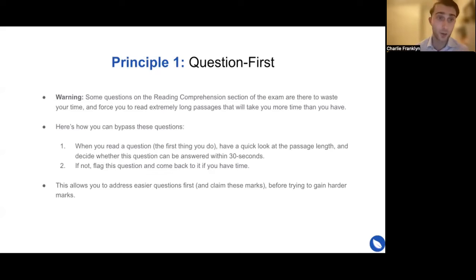Got a question here: were the tutoring questions harder than the ones on the test? For me, the questions that I did in tutoring were pretty similar to the test. The exam hadn't changed when I did it, so it had been the same exam for a long period of time, whereas this year it is the first year of ASA, so the questions could be slightly more difficult or slightly more easy. However, from my experience, the questions that most tutoring companies, most selective entry admissions companies have are pretty similar to what you can expect.